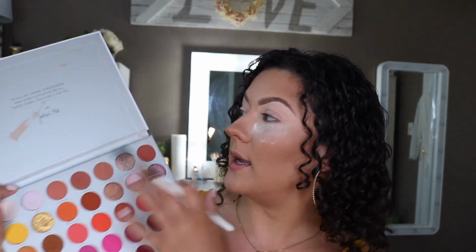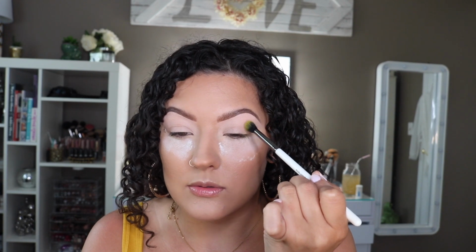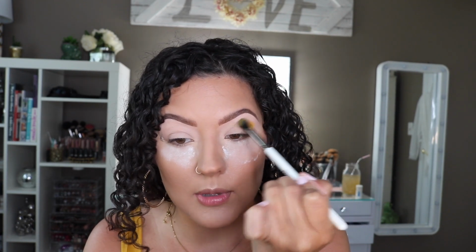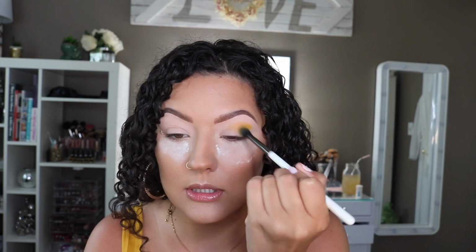Okay, so we're going to be doing a peachy orangey look. So I'm going to start off with the color No Joke from the Jaclyn Hill Volume 2 palette by Morphe. I just want to add a little bit of yellow in there just to make sure everything blends really nicely, and yellow obviously goes nice with peachy orangey tones. So I'm just going to apply that into my crease.